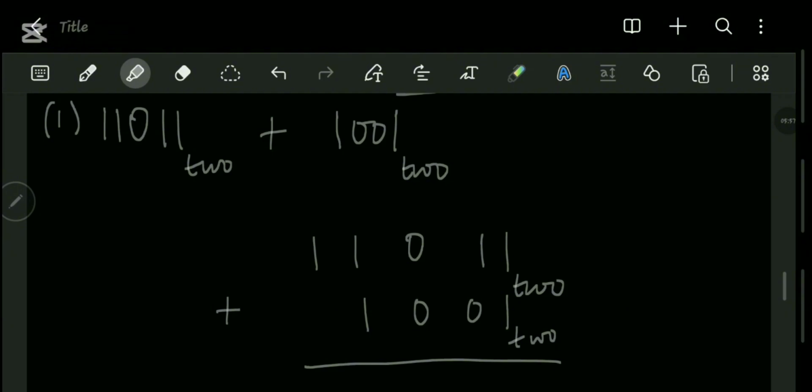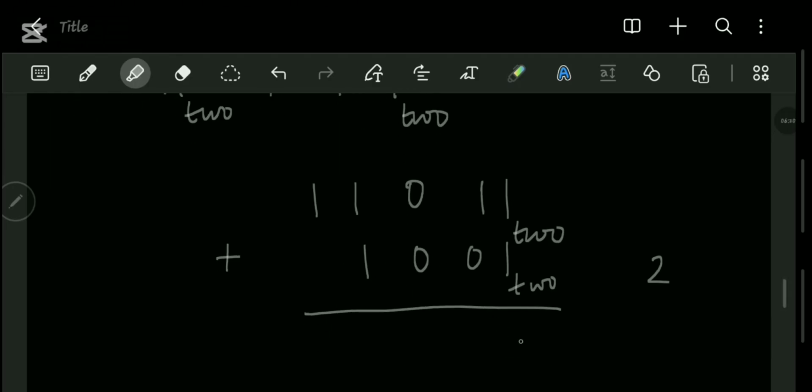Please watch carefully. You add from your right. So 1 plus 1 is 2, right? But we said we cannot write 2 as a digit in this place because this is in base 2. So the numbers that must make up the answer here must be numbers less than the digit 2 itself. So 1 plus 1 is 2, but we can't write 2. So what do we do? We minus the base from this number. So when you added 1 plus 1, we got this 2. So minus the base from this number, you have 0, right? Now you can write this 0 here.